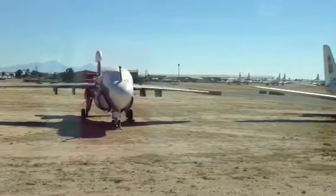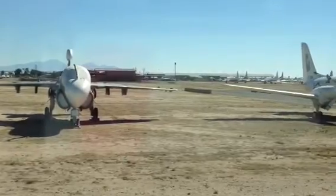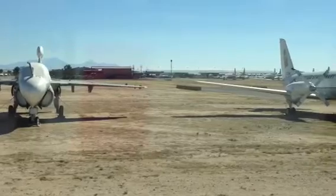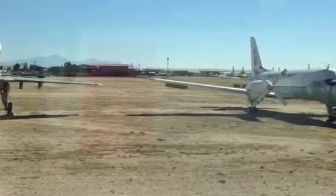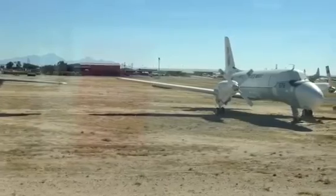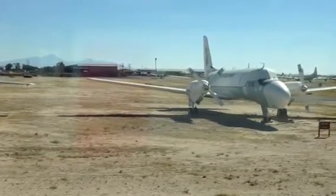And what this airplane's job would be is to go along with the attack fleet, and its purpose is to jam the enemy radar and missile system. So right now it's flown by joint Air Force and Navy crews because they provide all the jamming service for all the services. It's being replaced by a version of the F-18. But we'll talk a little bit more about the A6.